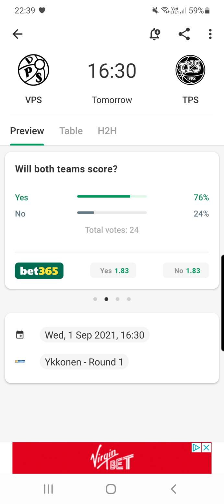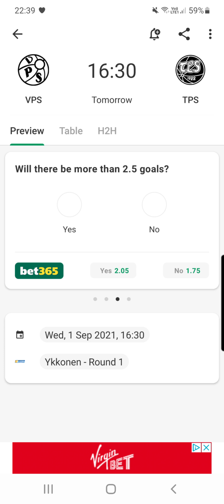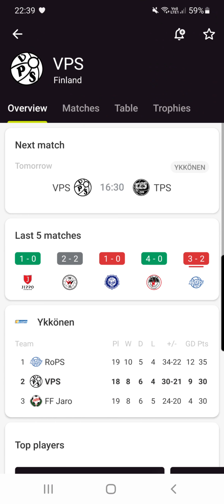So how many times people voted, 24 times. So a lot of people who are viewing this app, 76% of them, think it might be both teams to score. More than 2.5 goals, say we said yes. Again, 75%. So again, I'm looking at it, and I'm thinking, could it be both teams to score? In actual fact, when you look at these 5 games, 4 out of the 5, they have scored.